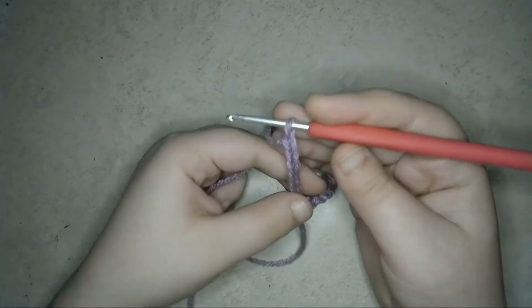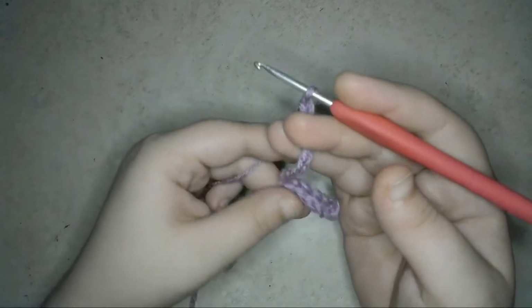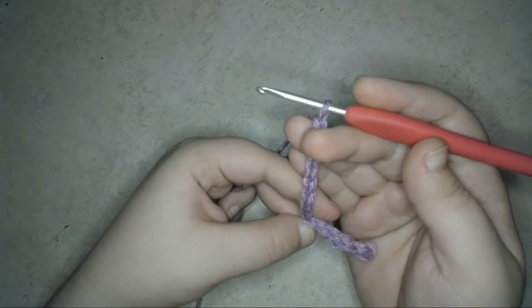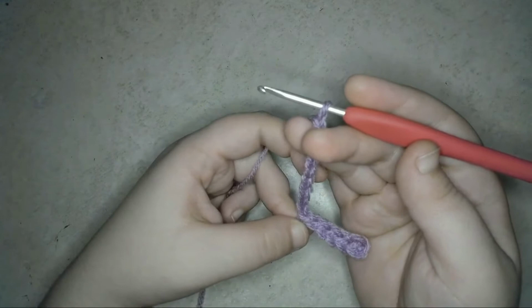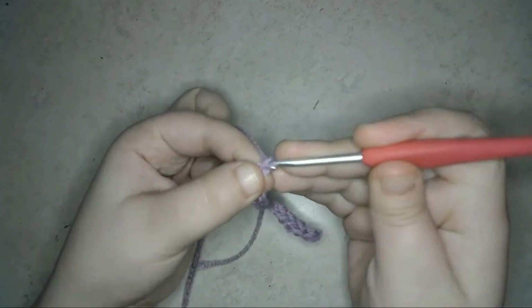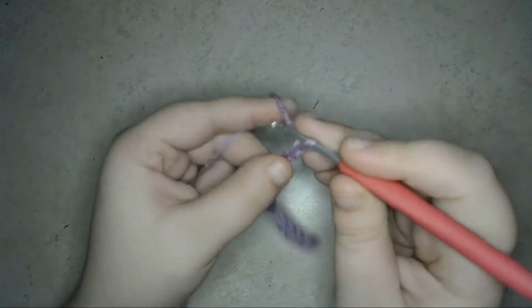Now I'm going to repeat that until I've made as many petal foundations as I want petals. I'll continue until I have 6 petal foundations total, since that's how many petals I want to make. I want to have about 3 petals in each tier of petals, so I'm making the amount of petals divisible by 3.